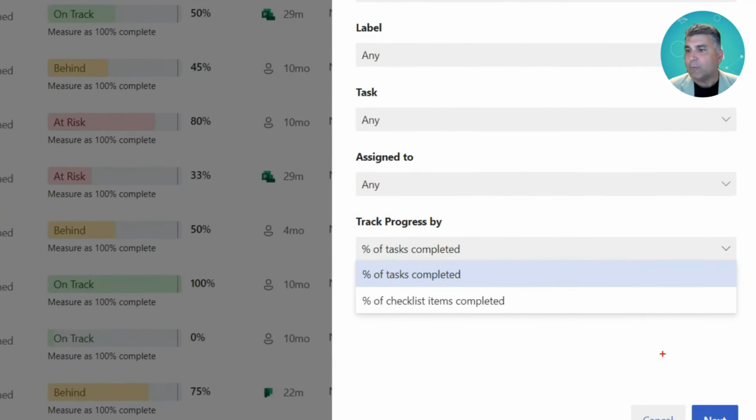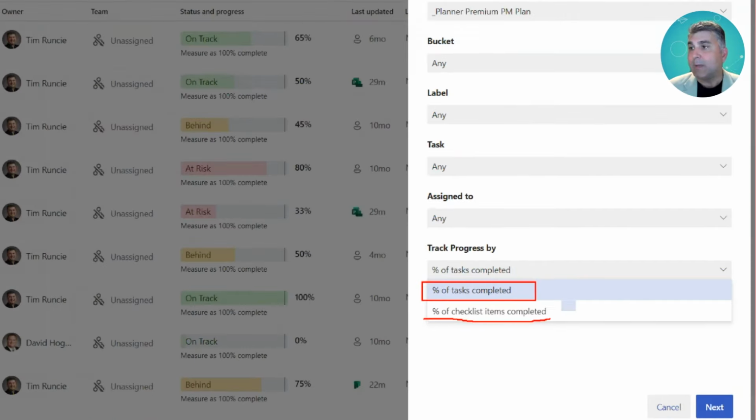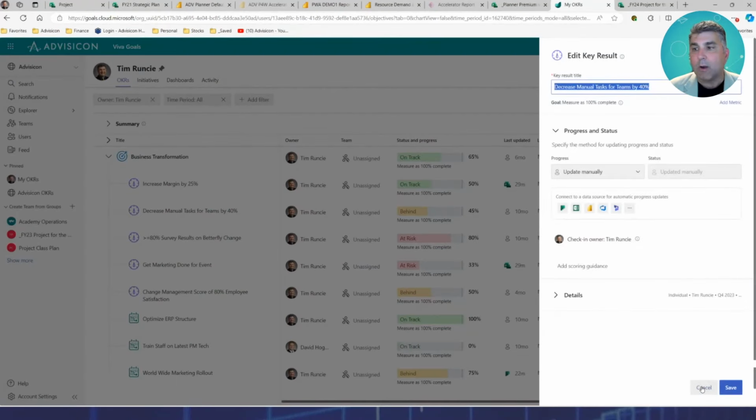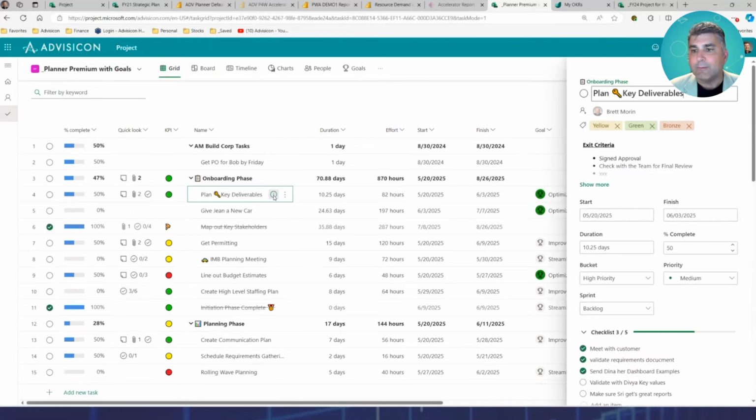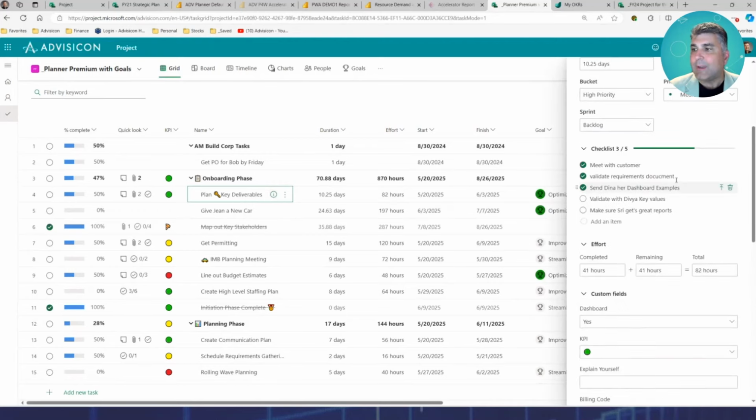But when you're setting this up, let me zoom this real quickly. This is a bit of a difference. You'll notice that it says I can look at all the tasks that are completed, meaning all the tasks completed by me, or in this label, or in this bucket, or all three, and I can give you a ratio or percentage when I talk about percent complete. Or if you are looking at a specific set of checklists. Remember, in Planner, when we come back out and we build these cards and put them together, if we open any one of these up and take a look at the information inside, remember you can create checklists.